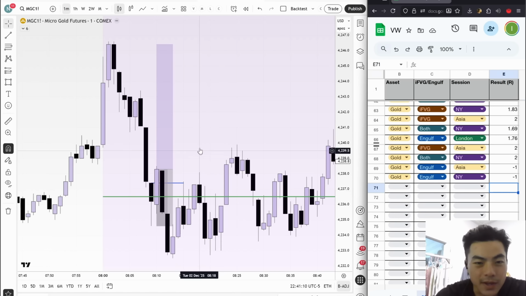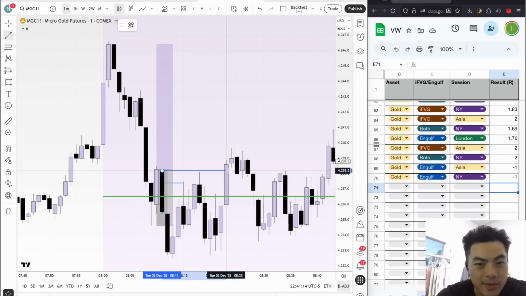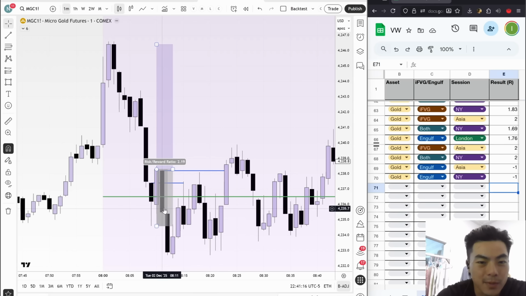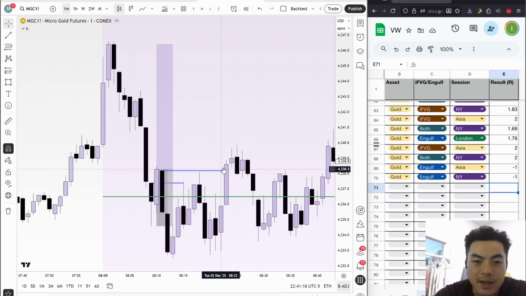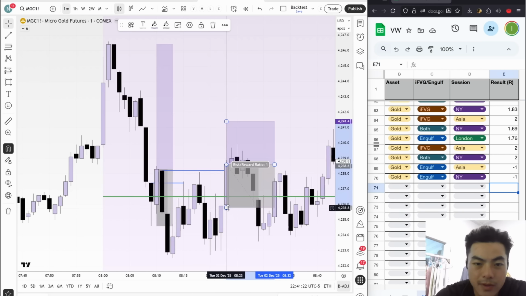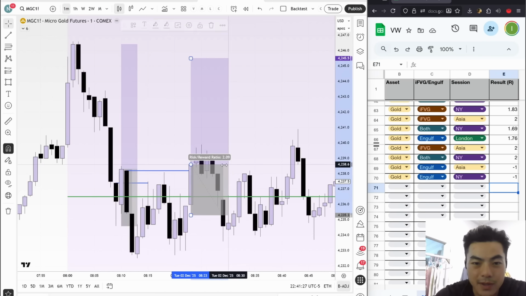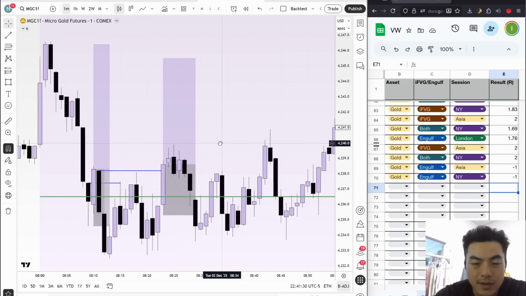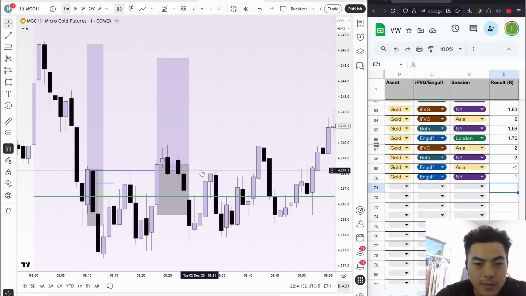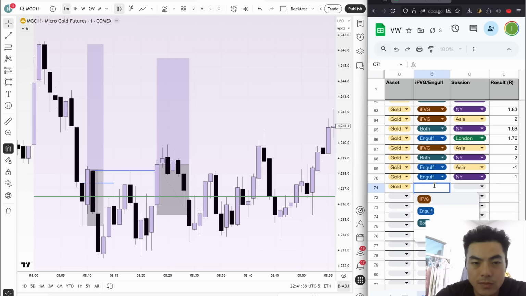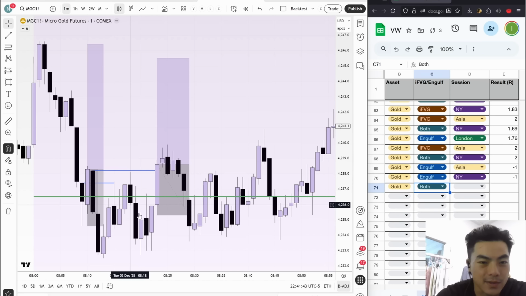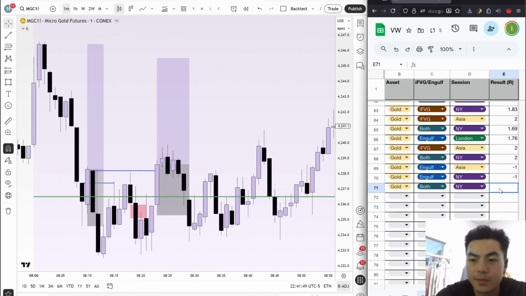Okay, so in order to enter again, I would want to see us close above this candle because that took us back below the POI. We get it there. Stop there, target these highs. Stopped out again. I'd consider this a both entry because there's a fair value gap here as well. Nice one.